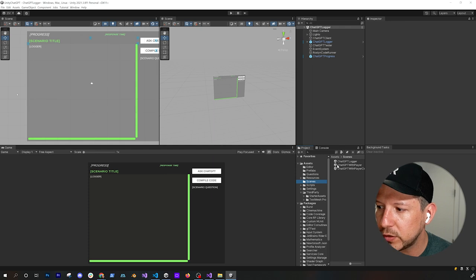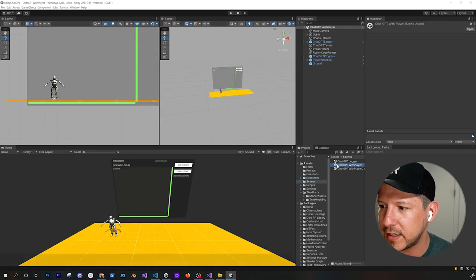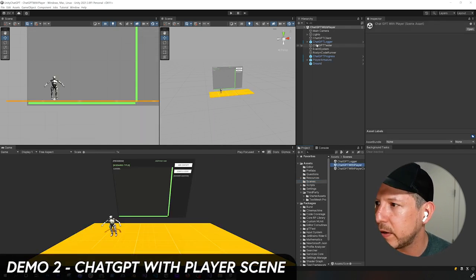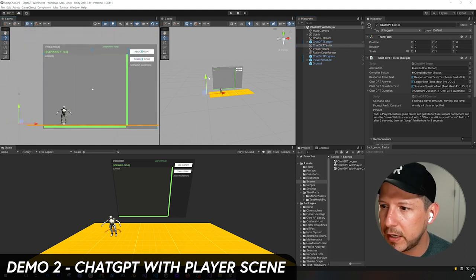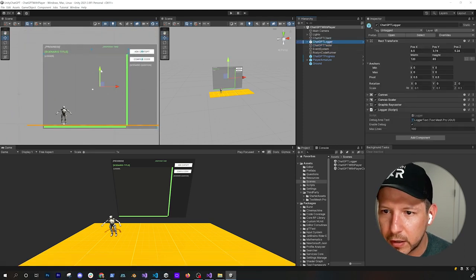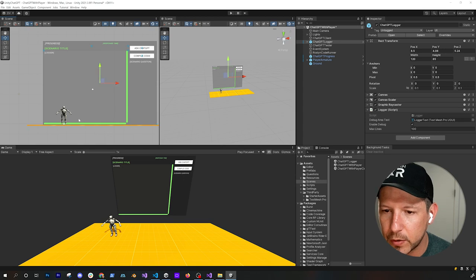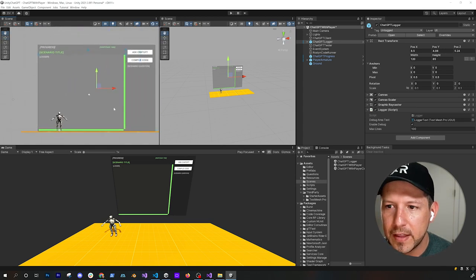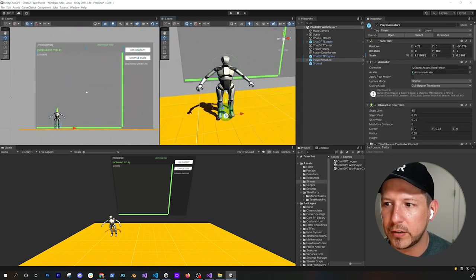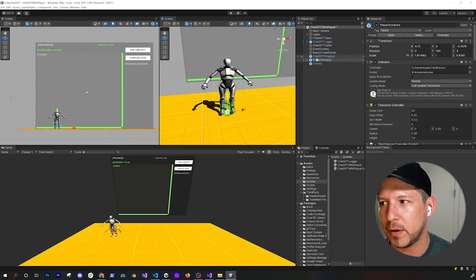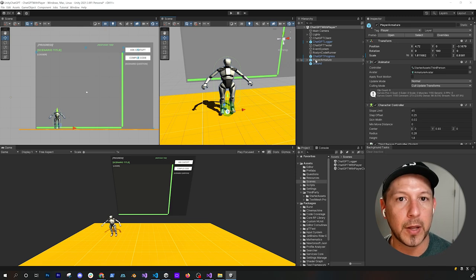Now, if you want to do something more robust, in this case, I did another demo, and we can just move this one a little bit. We can probably just move the logger a little bit up so that we can see the code as it comes. The way that this one works is I wanted to do something a little bit different, and I brought in the Starter Assets, and the Starter Assets include a player armature.